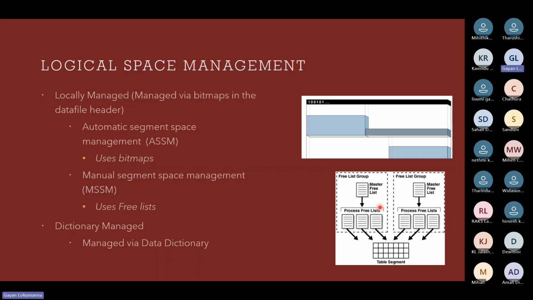Similarly, there's another parameter. What is that parameter? It's called PCT used. Let's say I have set a PCT used value for that block as 40%. Although, because of the inserts on that block, it had reached the PCT free value which we have given, 20%, so up to 80% you can enter. Maybe it had gone up to that 80%. So now it had come out of the free list. It isn't managed by the free list anymore because it is not entitled to have new inserts.